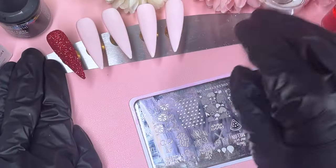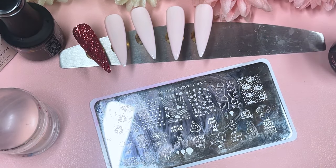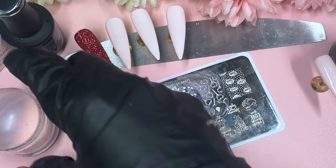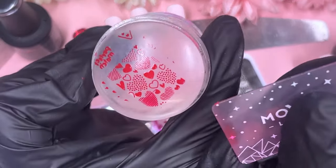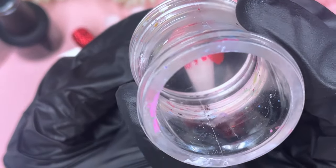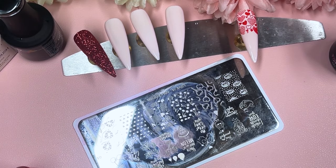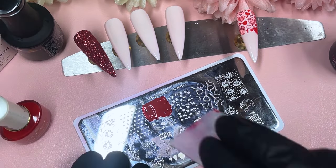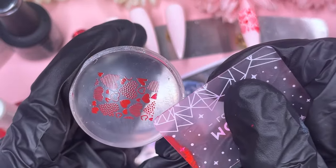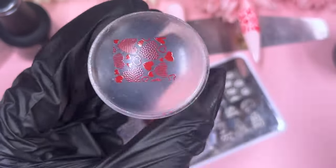We're on our first stage of stamping — I've sped this part up because I was taking my time. The first plate is from Mogy London, called the Love Is collection, and I really like the full cover hearts. But they're too small to cover my big stiletto nails, so we have to double stamp. To double stamp, make sure you remove any hearts that are cut off near the edge — if you leave them cut off and stamp again, you'll see the overlap. If you struggle with that, stamp them next to each other and cover the join with crystals.